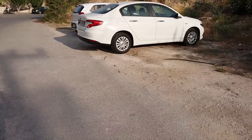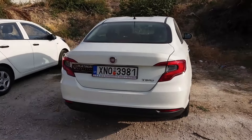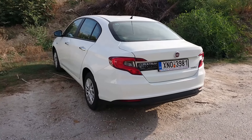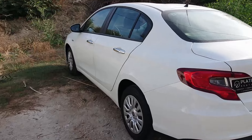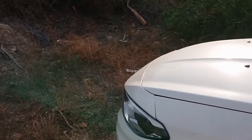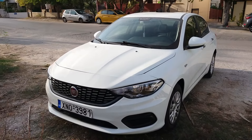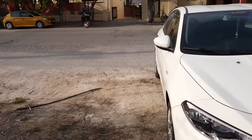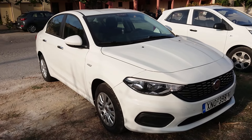Something that we did get in Britain, but only very briefly, was this Fiat Tipo saloon. This one is a higher trim. We got these very briefly between 2019 and 2020, and I have actually driven one of these. There were two specifications of this car — the Easy and the Street. The Street had the sort of black on the wheels and things. Much more popular in a place like Greece; Turkey is where they're built, and that's not too far from here. You can still buy a brand new Tipo in Britain, but not one of these.